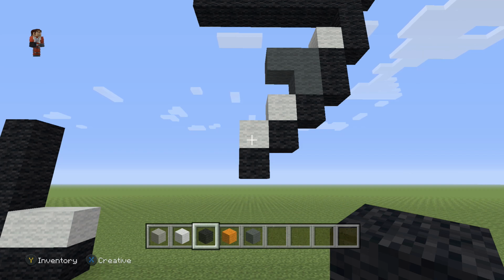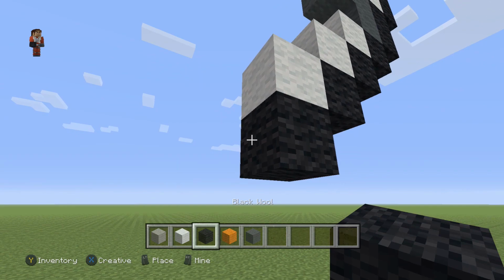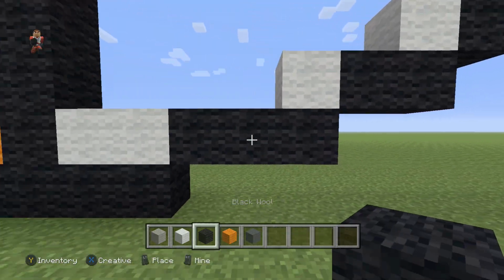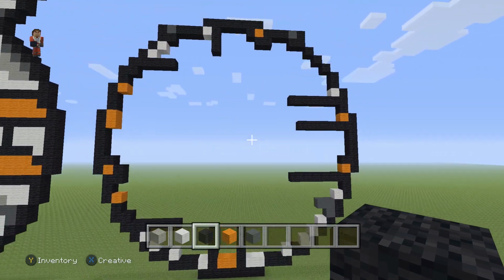And then what we're going to do next is that we're going to place a white with 2 black wools going towards the left. And then a white with 3 black wools going towards the left. And there we go. We have finished pretty much the outline of the ball.